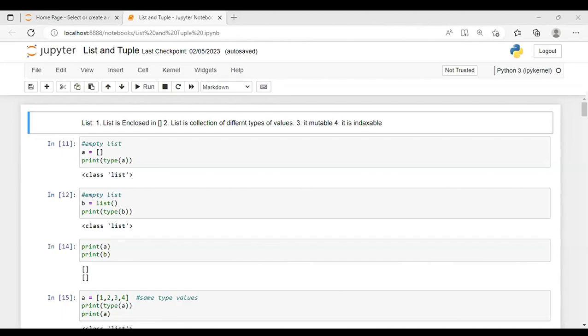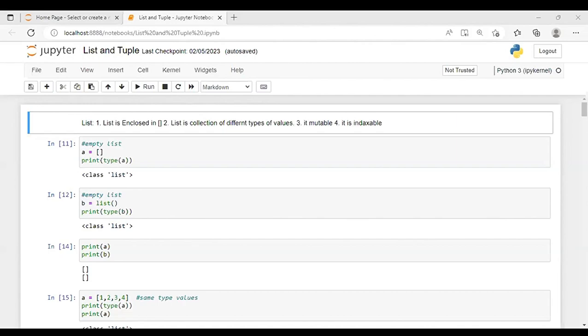Then we have seen count, which is used to count the frequency of a given element. Then copy, where one list will be copied into another. Insert is where we mention the position where to insert the number. Then remove, where we remove the required element.